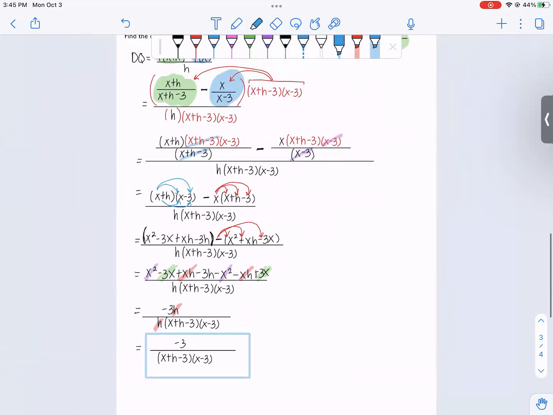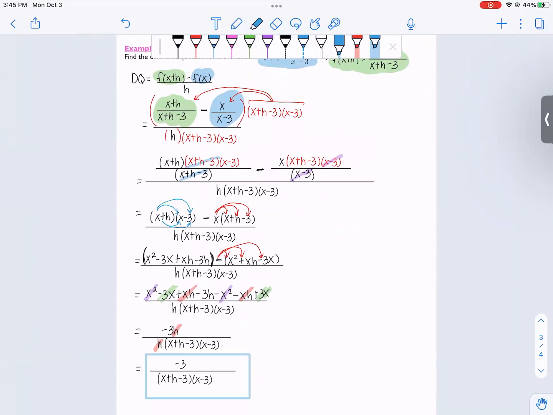Genuinely, the hardest part of these difference quotient problems is going to be the algebra, right? If you were unable to follow the algebra that's going on here, you might want to refresh yourself on algebra. There are resources available in our Canvas shell. If you go into, I think it says Math 95 review, or it might say algebra review. Forget what I named it on my page. Doesn't matter. You can find resources online to help you refresh those algebra skills.